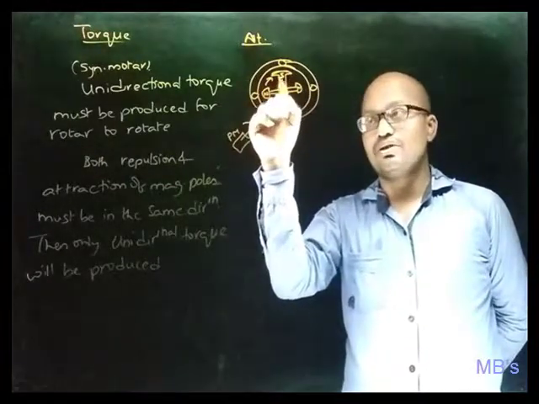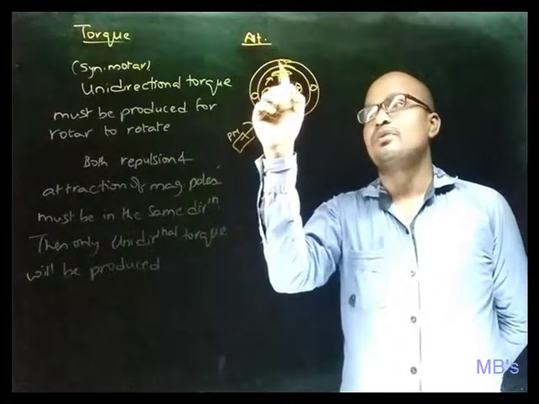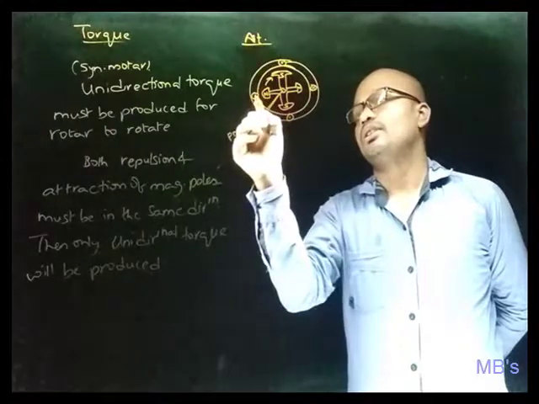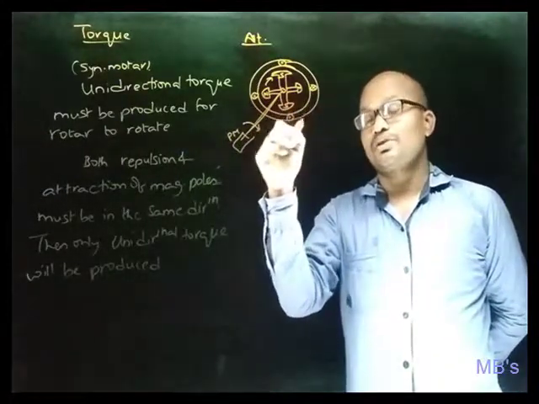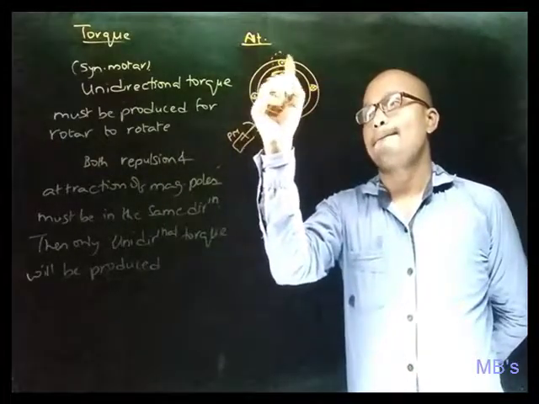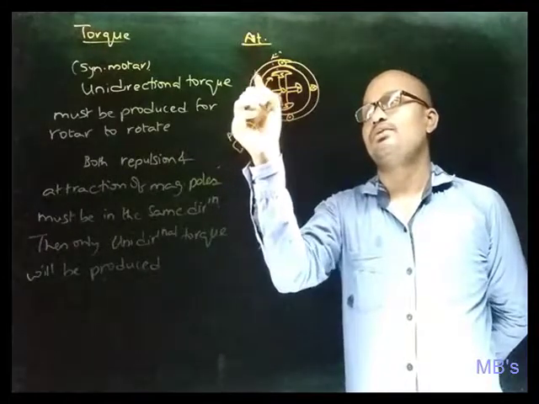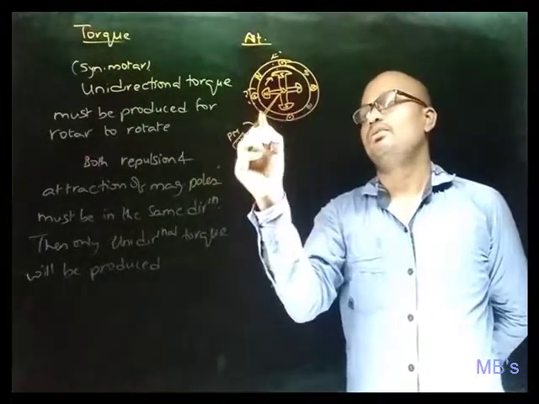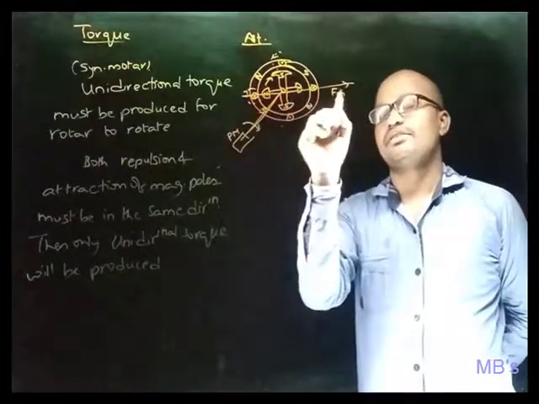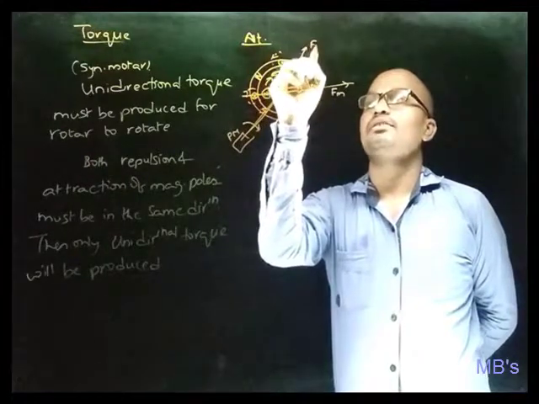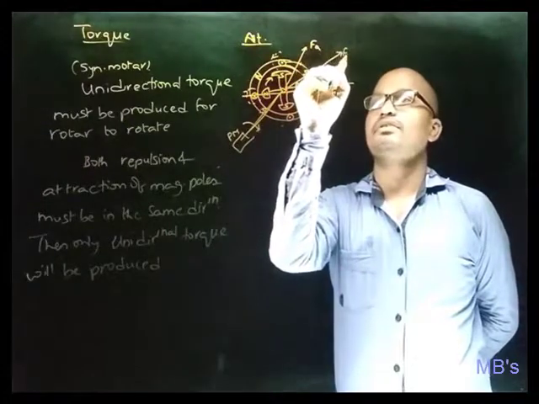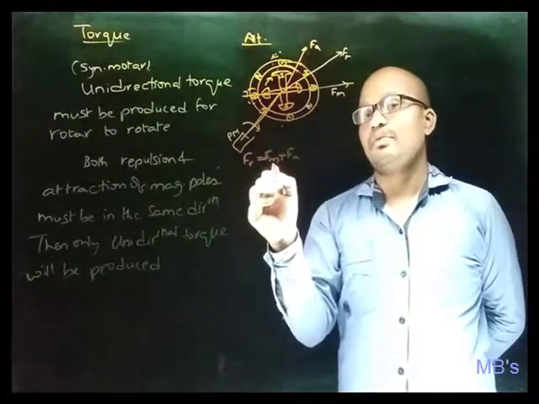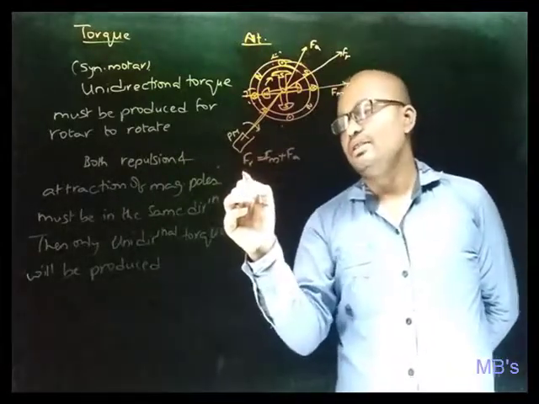We are taking the reference of the rotor, so the motion direction will be opposite to the rotor direction. The direction of induced EMF will be outwards. Similarly, cross, dot, and cross. Remember the concept of pole formation of the stator: this is anticlockwise, this is clockwise, which implies this portion acts as a north pole, this pole acts as a south pole, and this portion has a north pole. Consider the armature MMF — it will be in this direction. The resultant air gap MMF is FR, where FR equals FM plus FA, that is, main field MMF plus armature field MMF.